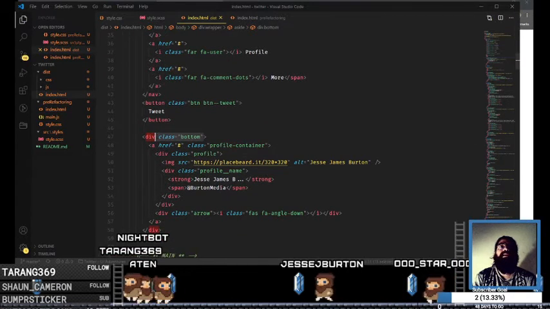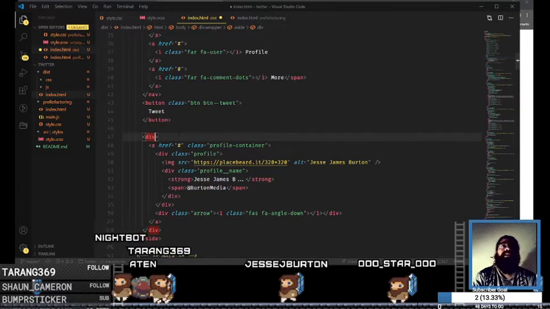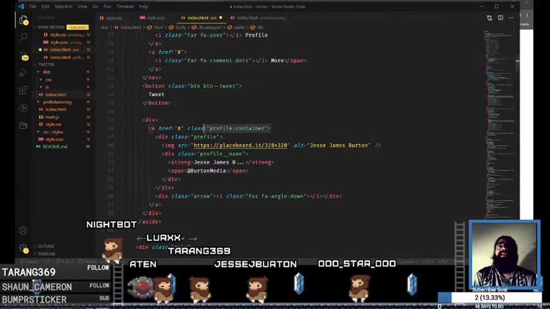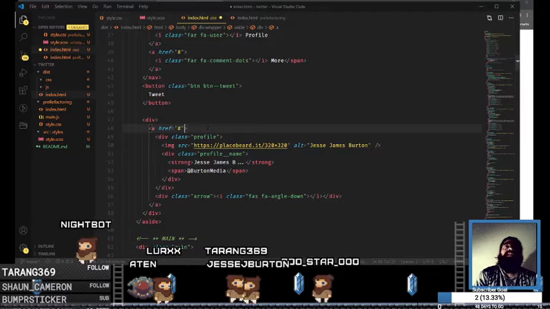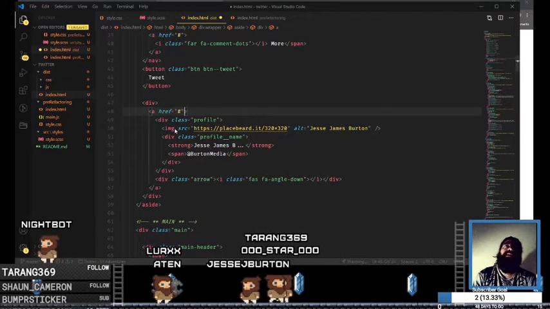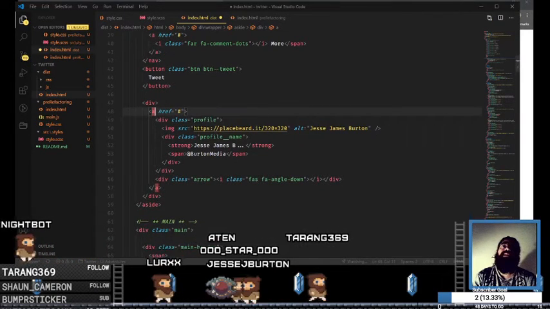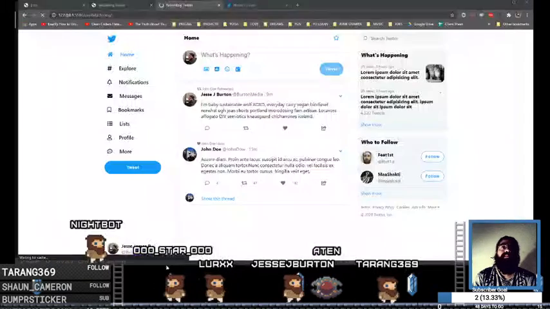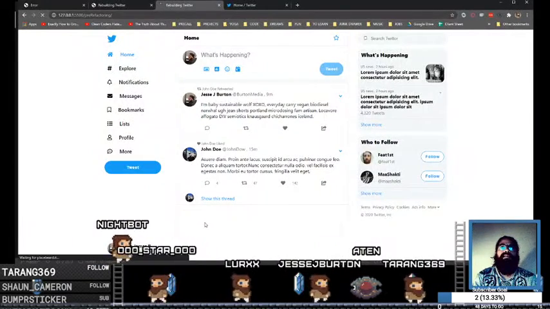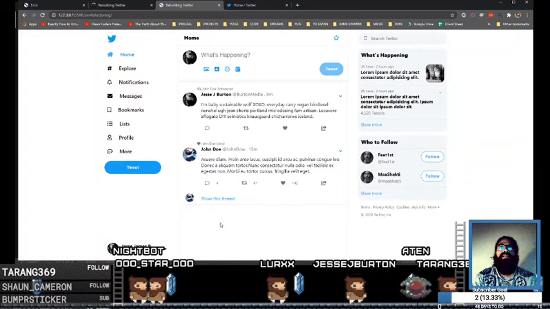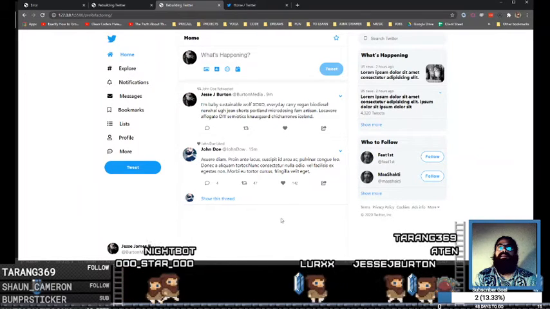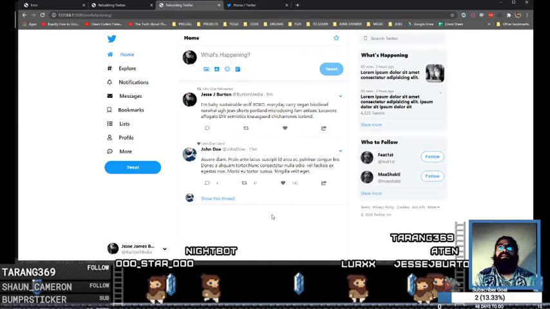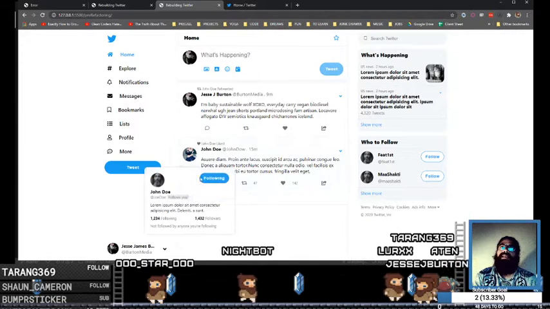So we don't need the class of bottom. We don't need this profile container. Now here's where we do run into certain things where we may want to add classes. Like for example, well, maybe not.